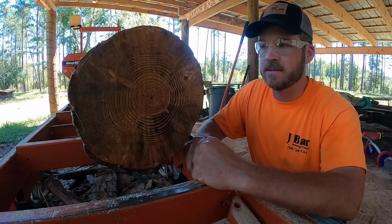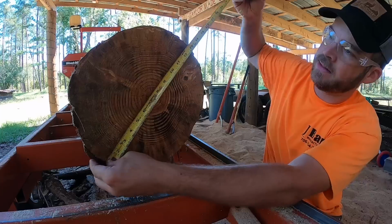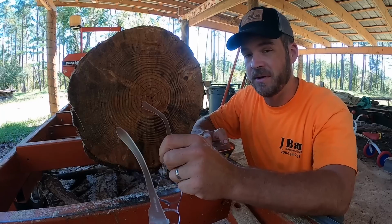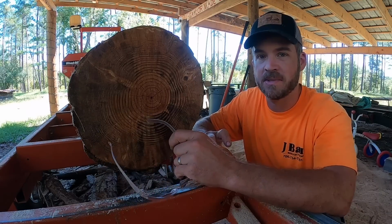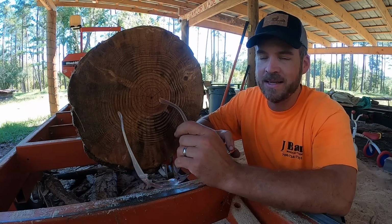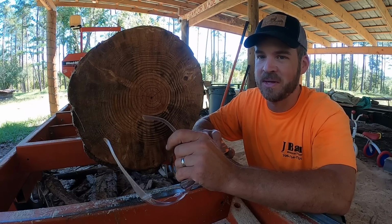So this log is a little bit bigger than the last log. This one's gonna be 13 by 12, so it's a little bit oblong. And I don't even know how big the last one was. I didn't measure the diameter of it, but I just know that this one looks a little bit bigger. But it is kind of curved, it's bowed, and I've got it situated weird on the mill.